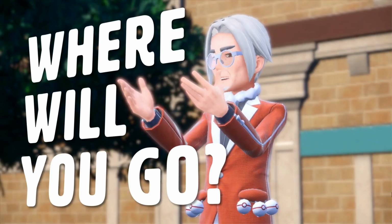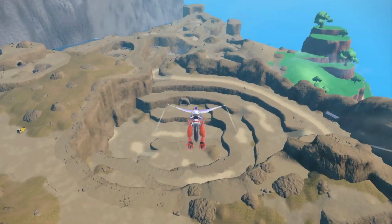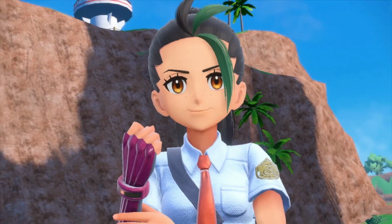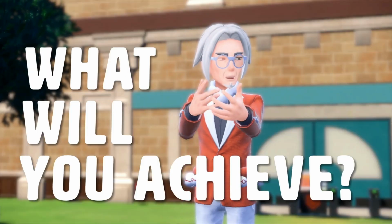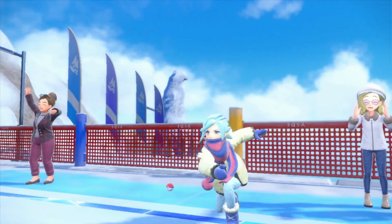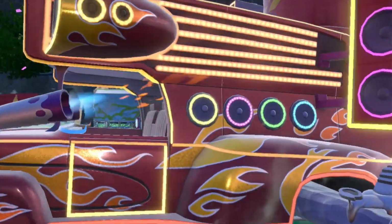Alright, so moving into the information that we have about these games, it looks like there is going to be character customization once again, but it looks like you're going to have even more options now, as on the website it even mentions here that you're going to be able to customize your eyebrow style and your hairstyles and things like that, so it is cool that you're going to be able to take it a step further.